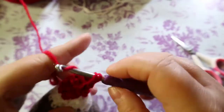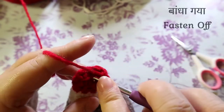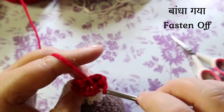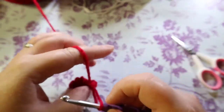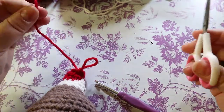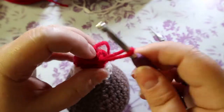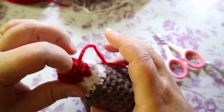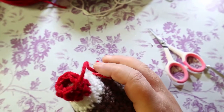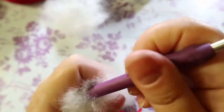So I'm back around, and as you can see, it's a pretty small opening, so I just sewed the rest of it shut. So I'm just going to go in here and I'm going to fasten off. I'm going to try to jam some more stuffing down. You just need a little bit of red to sew the top shut and weave in a little bit. So I'm going to still jam some stuffing down there. I just have to use my hook to do it.